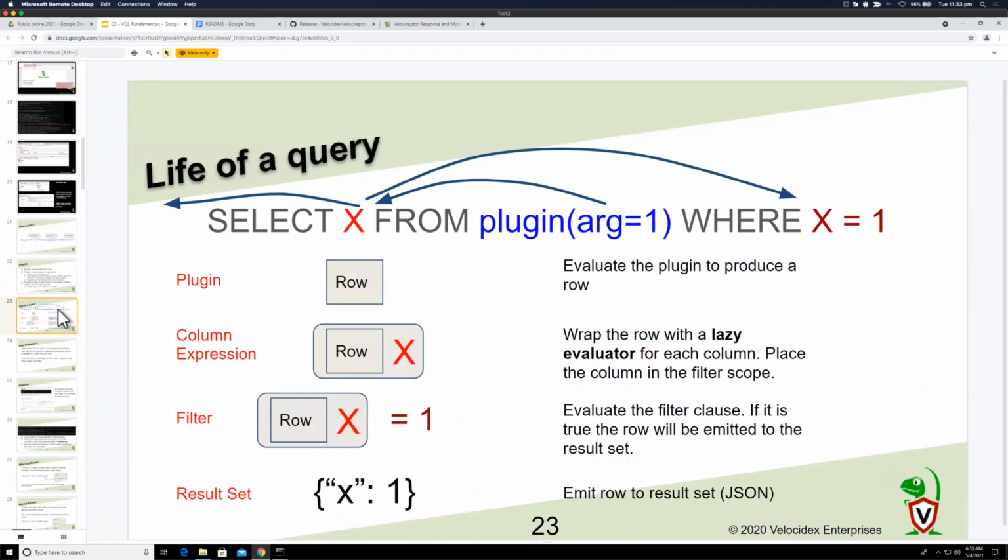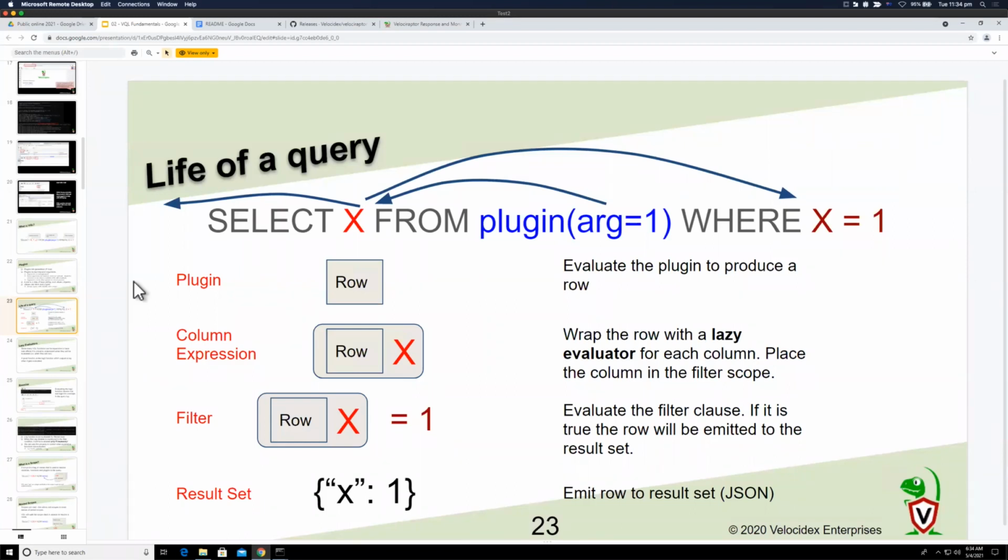Okay, so let's look at a low level. This is actually quite an interesting set of slides, but it's very, very low level. You might try and visualize what is happening with this query.